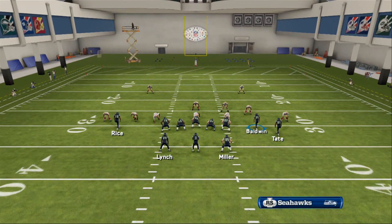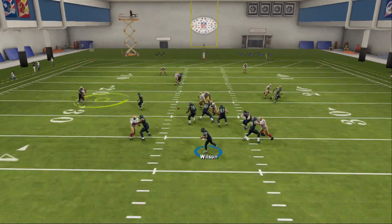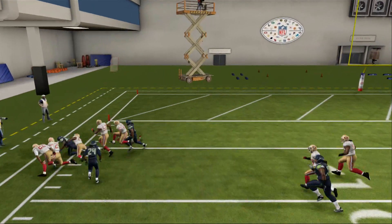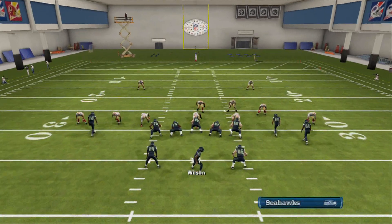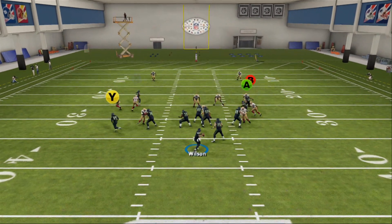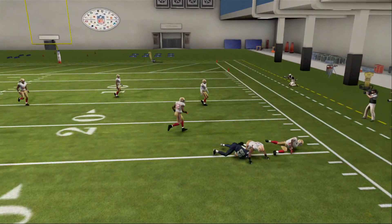What you want to do is whip B and motion hike A a half step to the right. As you see, he gets a turbo boost off the line and burns his man in man coverage. However, he does not always get that wide open, so you have different reads on this play. You do not have to rely on him getting open — as you saw on that play, A did not get open but B did on his whip route.